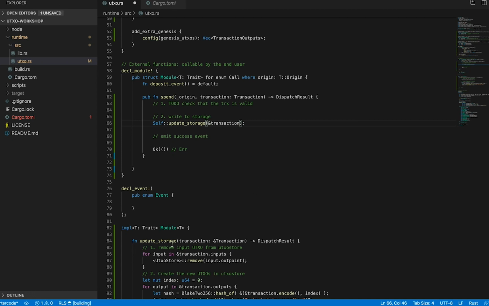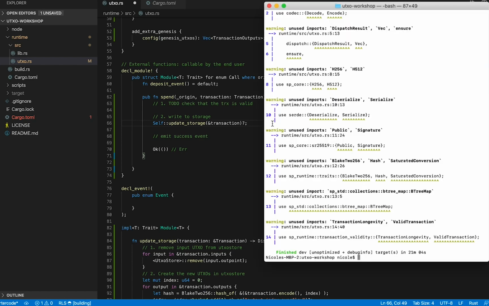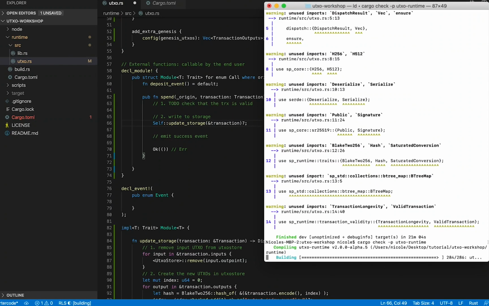Now recall, the update storage function signature also returns a dispatch result, so that this function also has a chance to error out this spend function that the user is calling. So since the return value is also a result type, we also need to unwrap it here. At this point, we can flip back to the terminal and run another cargo check on our implementation to make sure that syntactically our implementation so far doesn't have any errors.